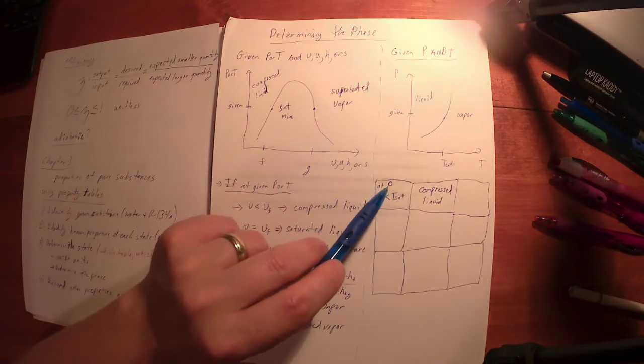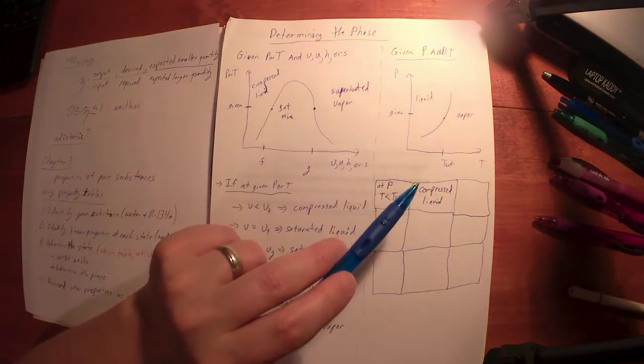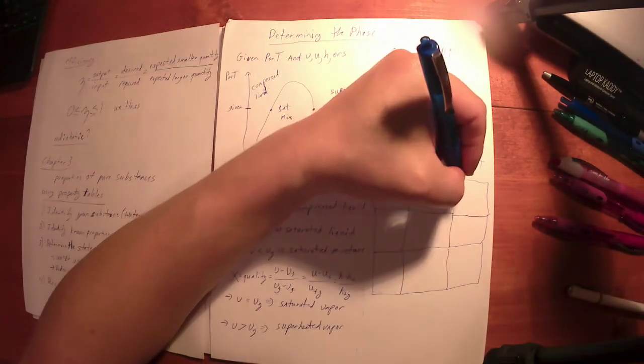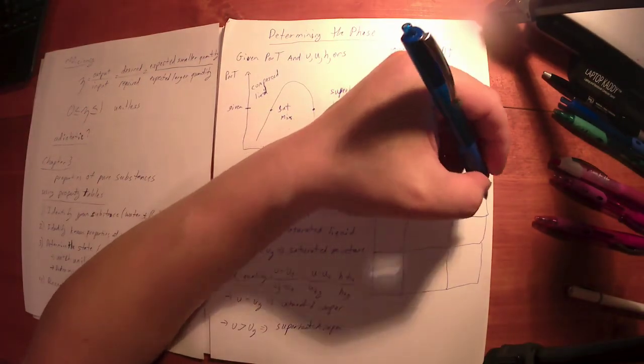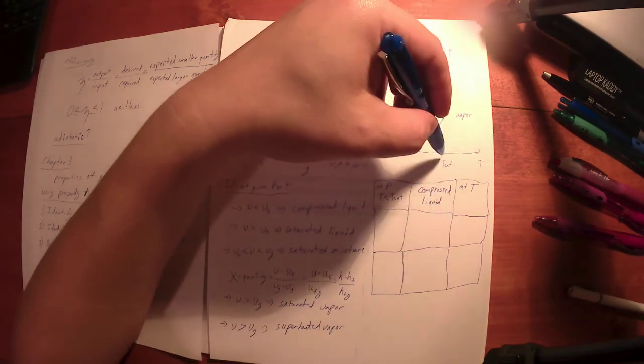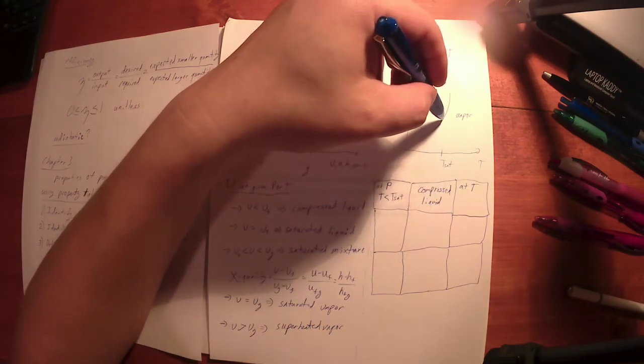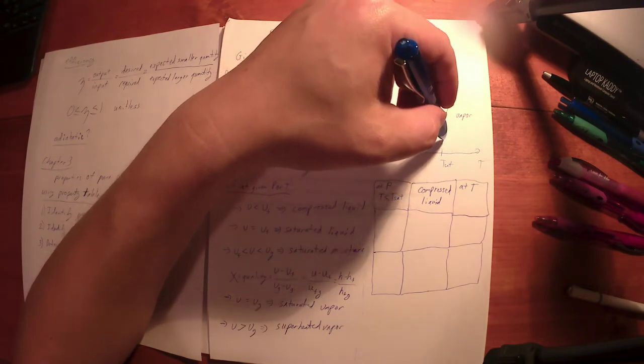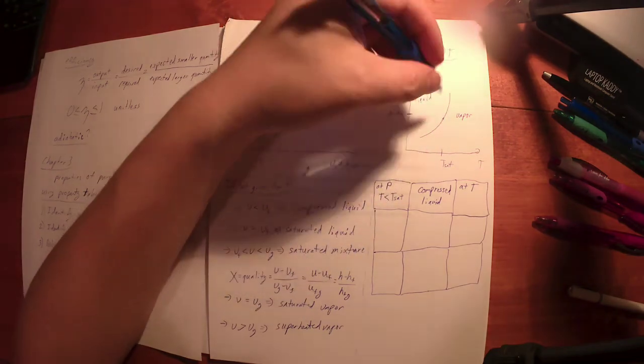Okay. Now it flips if you want to go the other way. I'm given the pressure, I go look up the boiling temperature. That's what I do. This is the way I think about it. My brain works. You can go the other direction. At the given temperature, you go look up the saturated pressure. And if your pressure is greater than the saturated pressure, that puts you in here in the liquid region. If your pressure is less than the saturated pressure, that puts you down here in the vapor region.